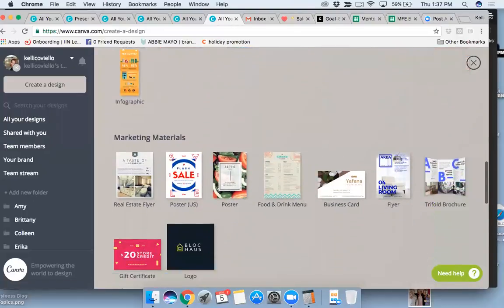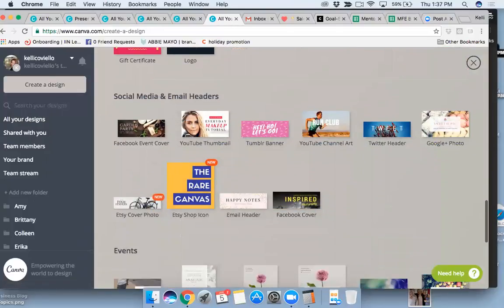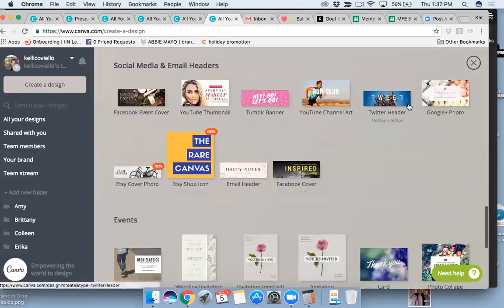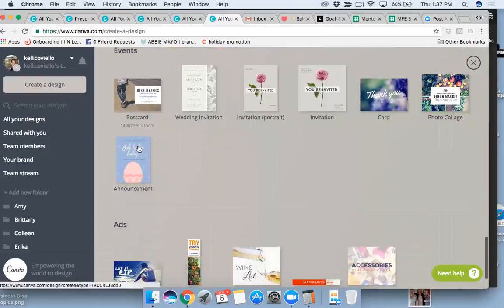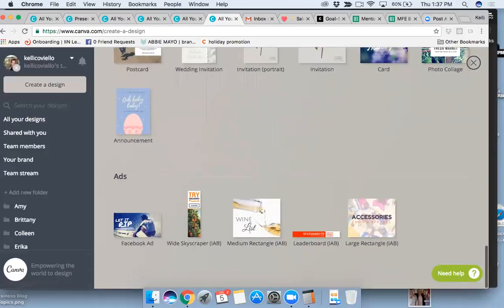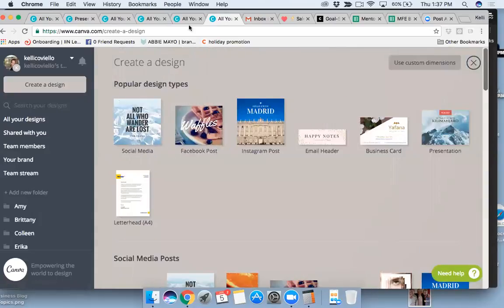I will use, like I said, business cards, logos, gift certificates. You can do all of your social media headers. I haven't done any event stuff really. Oh, Facebook ads. If I run Facebook ads, I will design them in Canva.